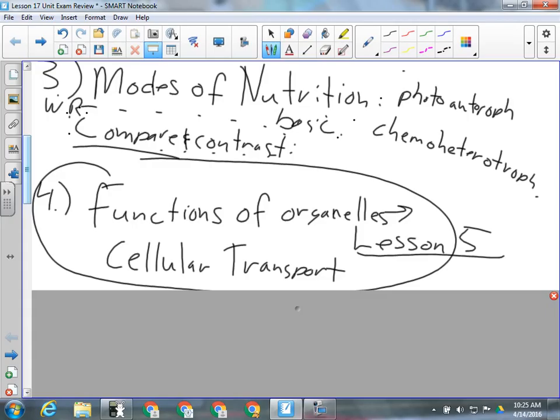Are you also going to have to label a cell? Definitely. You are definitely going to have to label a cell, so go back to your cell diagrams and get them figured out. Obviously, they're not going to be the same diagrams. Every time you had a quiz, it was a new picture of a cell, but a cell is a cell. Just like what you were asked to do on a quiz, except probably not the whole cell. As opposed to having 24 questions, it would be, name these 5 structures.